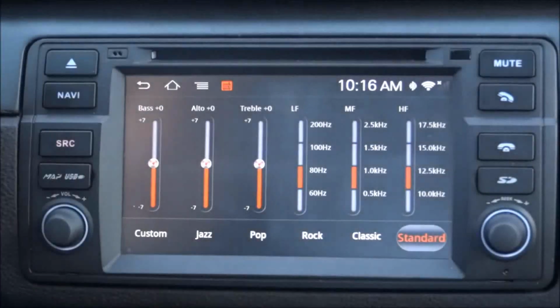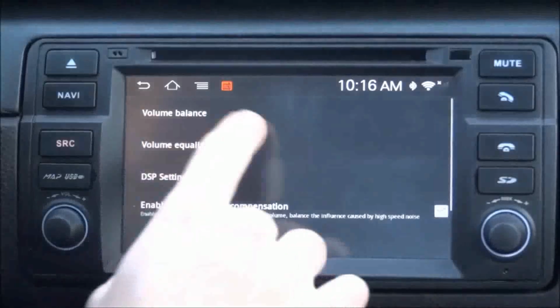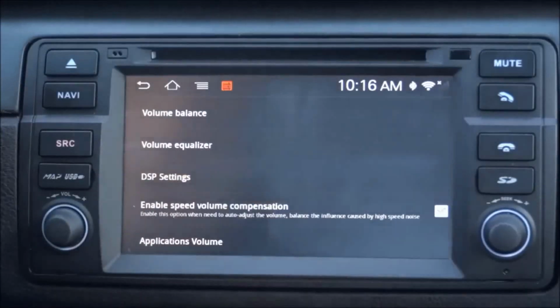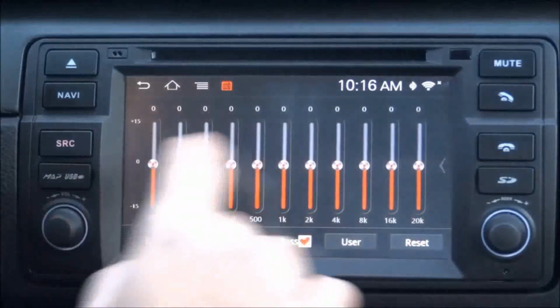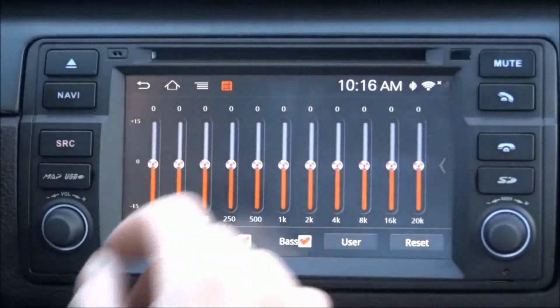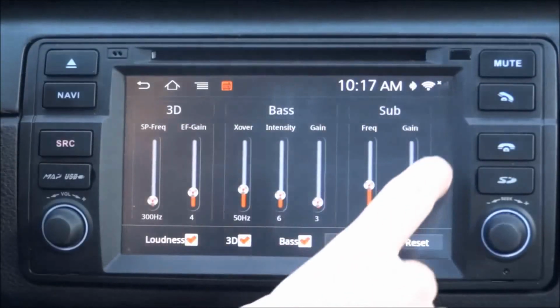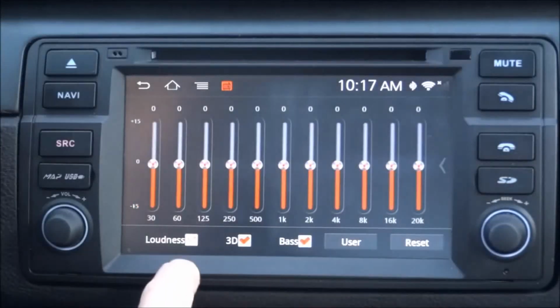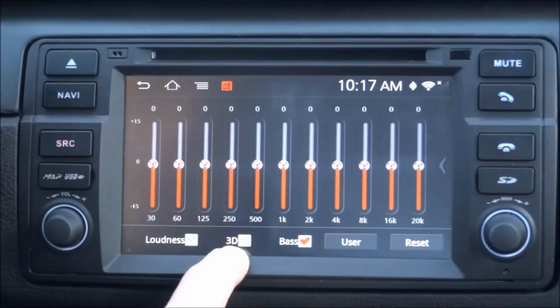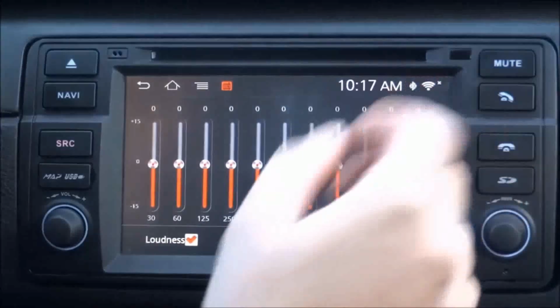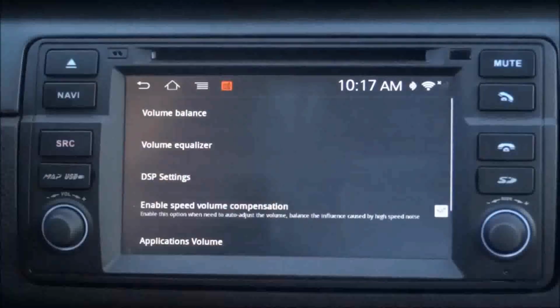Okay, now besides the volume equalizer, there is also the DSP settings menu, in which you can amplify or attenuate some of the device settings, like you can see over here. You can also change some effects such as loudness, 3D, bass control and stuff like that. I usually don't mess with these controls, I just reset them and use the default settings.